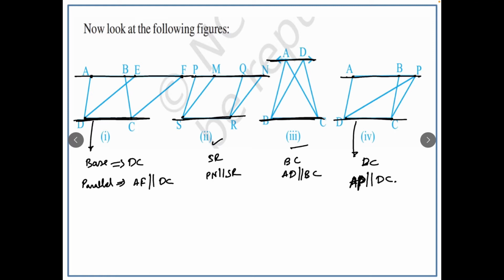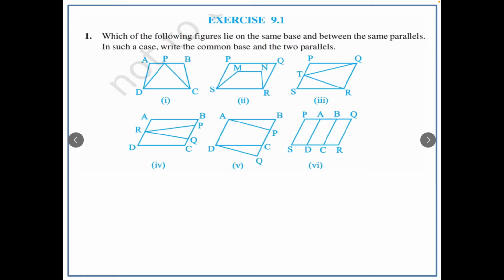Based on this, we have exercise 9.1 where you have to just locate the common base and the common parallel lines for the given figures. Question number 1 of exercise 9.1 is: which of the following figures lie on the same base and between the same parallels? In such case, write the common base and the two parallel lines. So let's write the answer for number 1, part first.